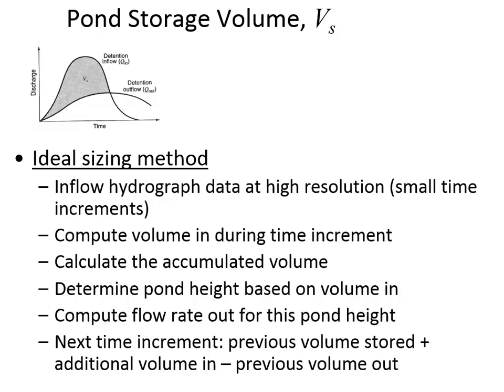And you're going to calculate the accumulated volume, and that will be, well, how much was there in the pond last hour? How much is in the pond now? The accumulated volume in is how much there was in the last hour plus how much came in minus how much went out. And so you're just doing a flow balance. Accumulation is in minus out. This is one of the most powerful equations that I know, and it's so simple: accumulation is in minus out. And so we're going to be looking at how much water is in the pond on an incremental basis. We'll be integrating over time in 1 hour increments in the case of the example we're going to do in class. We'll be looking at in minus out.